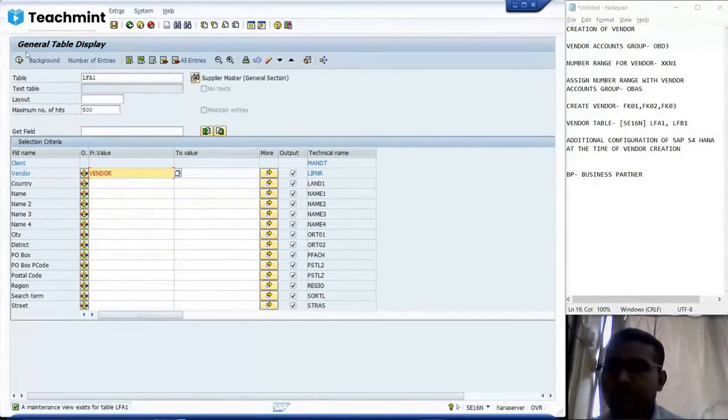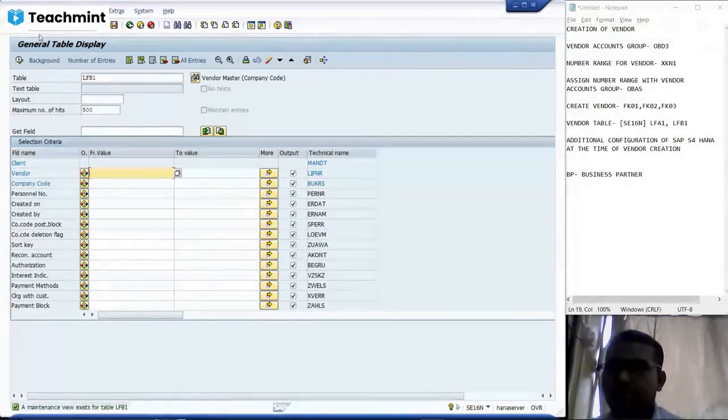So at first we use LFB1. So put the table name LFB1, click on execute, put the company code SD01, click on execute.